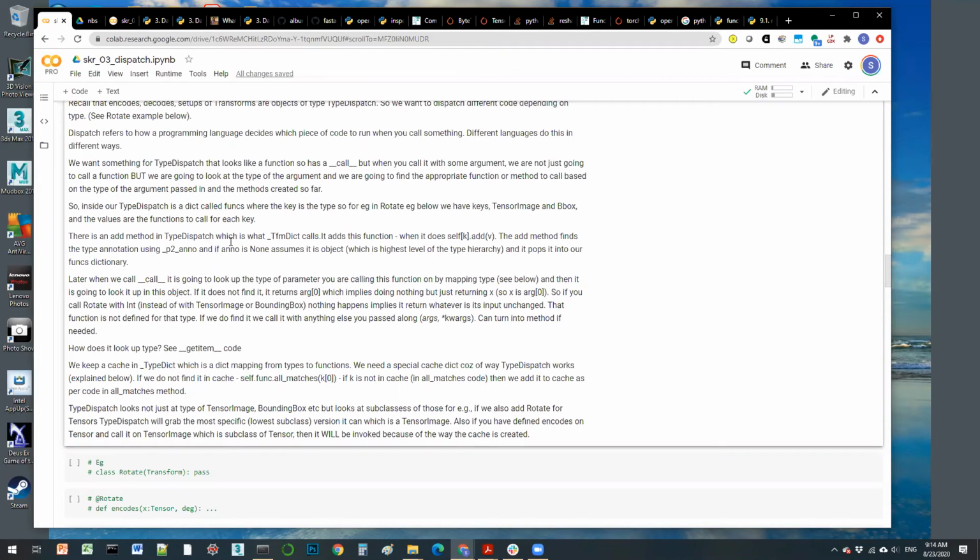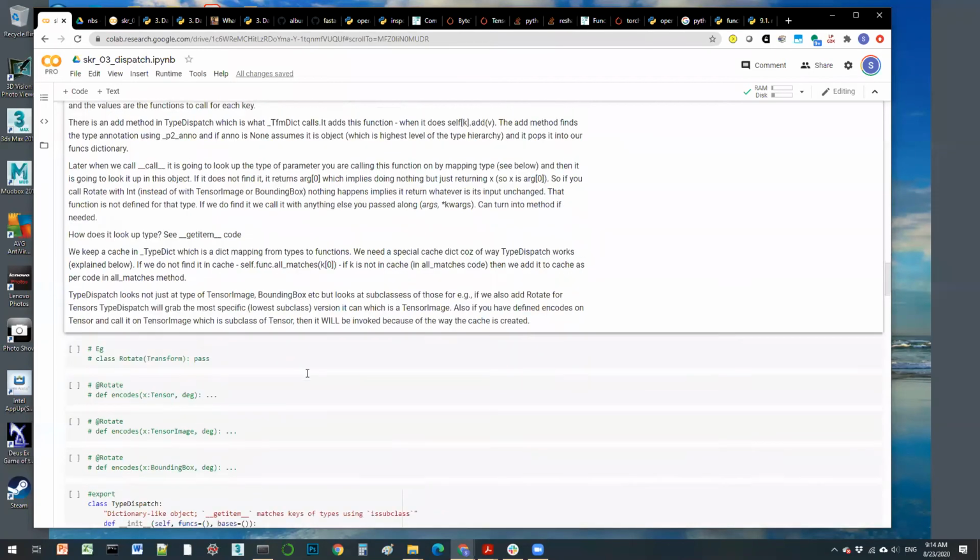The other interesting thing is that these last three lines just explain what I just explained, which is it checks the lowest type class.